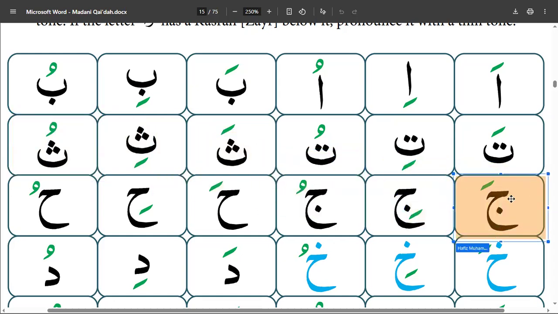Jim Fatha ja, Jim Kasra ji, Jim Dhamma ju. Ha Fatha ha, Ha Kasra hi, Ha Dhamma hu. Kha Fatha kha, Kha Kasra khi, Kha Dhamma khu. Dal Fatha da, Dal Kasra di, Dal Dhamma du.